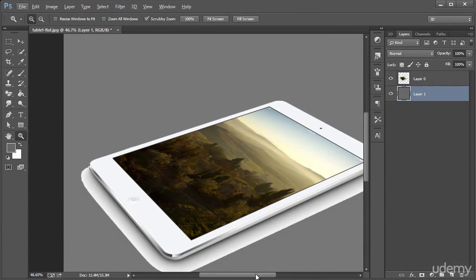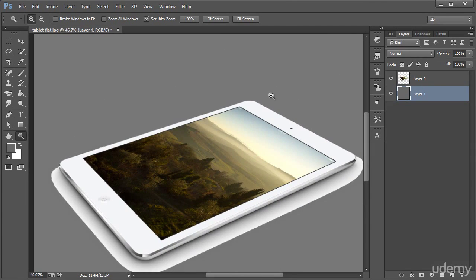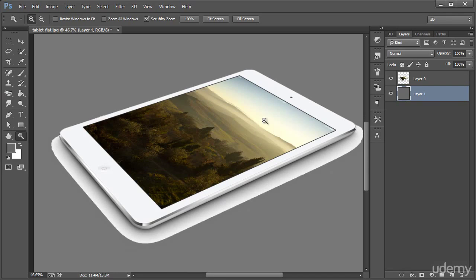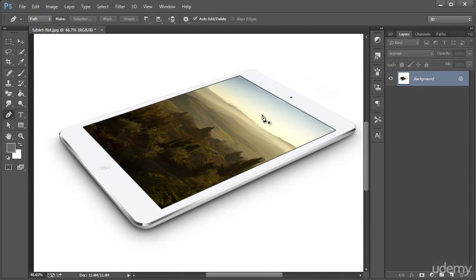So when it comes to these types of scenarios where you have a background color that's very similar to the color that's in the object that you want to preserve, one of the ways that you can deal with that is by using the pen tool. Alright, so I'm going to back up by hitting Control Alt Z a few times. And with the pen tool, make sure it is on path.